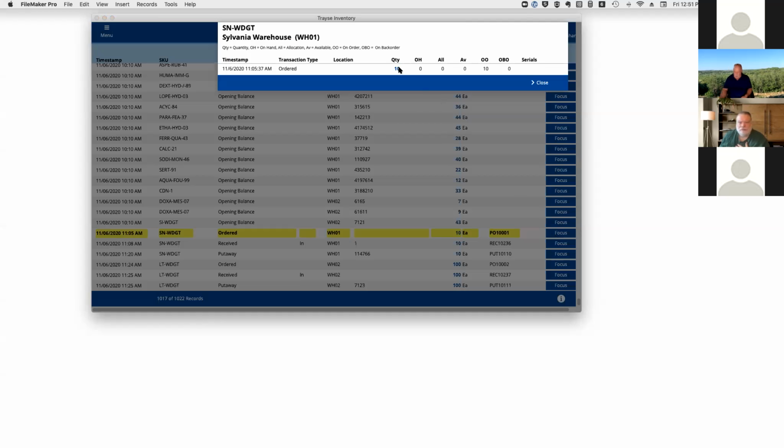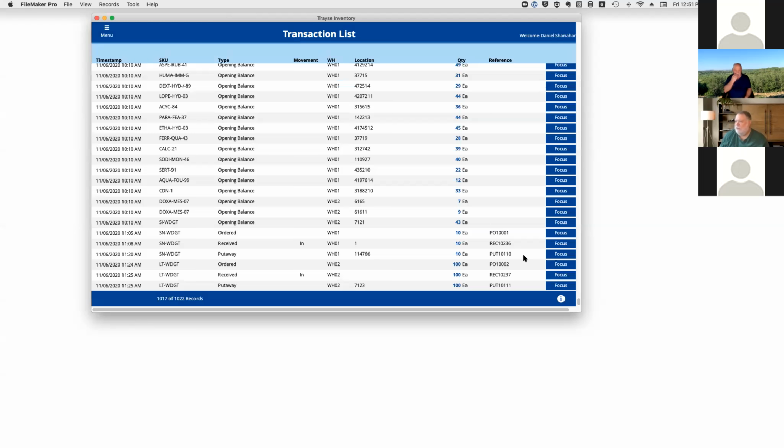All I know is that I ordered 10. I have a quantity here of 10. These are the same quantity fields that I showed earlier. Here's, what do I want to call that? You can tell what they are up here. Legend. Here's a legend up here. And I think I have a tooltip up here too. So right now what you can see is there's 10 for the quantity, and those 10 are on order.